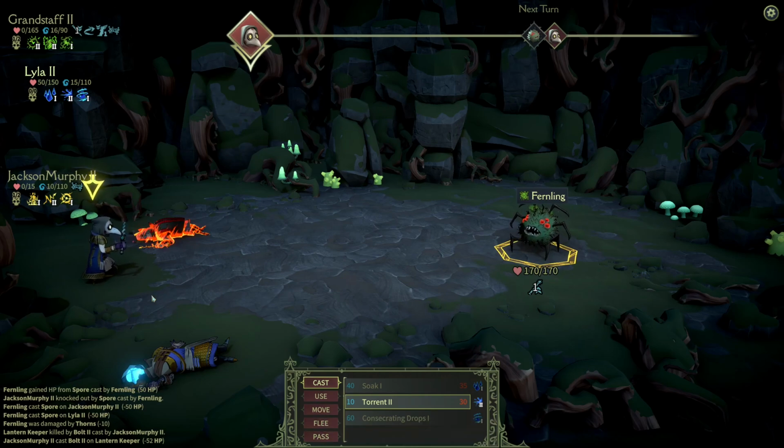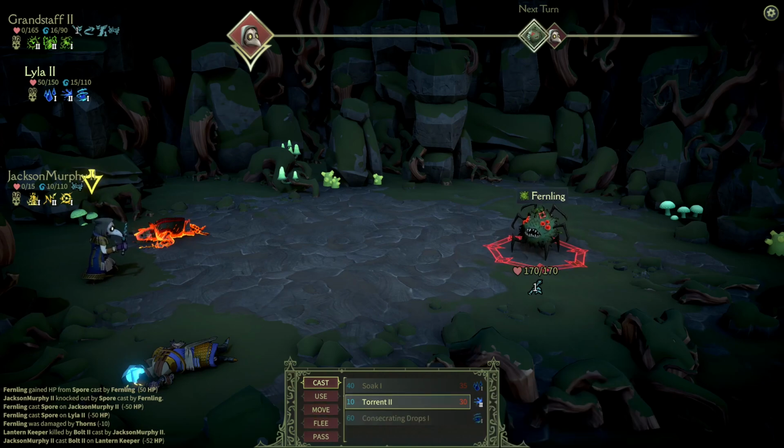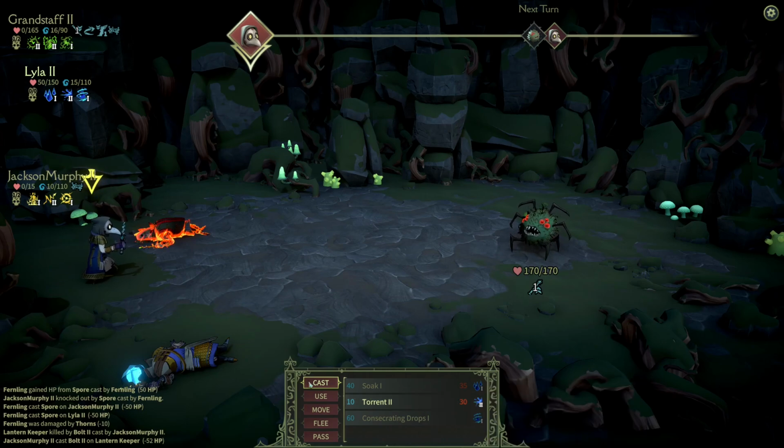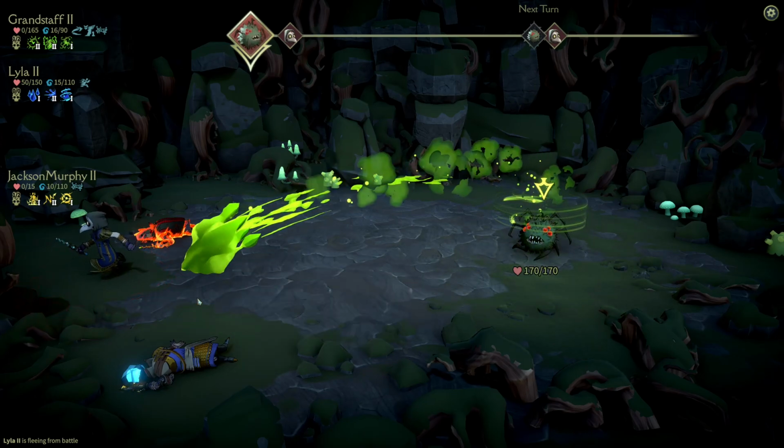This mate's turn, they will leave. Let's see. Will they die if I flee? We really don't need to lose all of our professors here. That would not be good. That would actually put us pretty behind. Torrent. Does that do anything to the enemy? No. Yeah, we don't need to lose Lila. Lila will die next turn, so we need to flee. Yeah. Now, does that kill them?